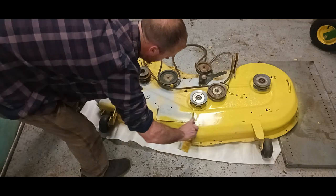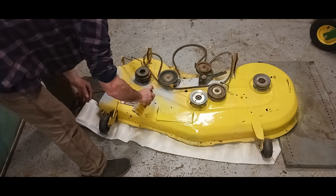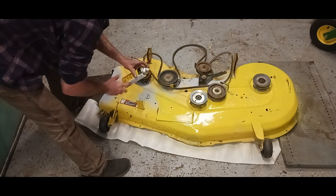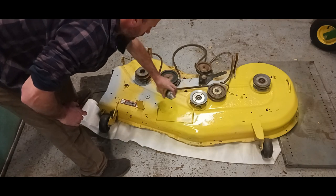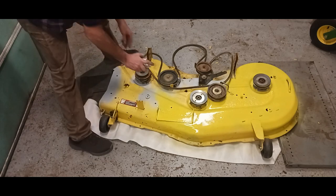I wasn't going to paint the whole deck, but I kind of like it now. I decided, you know what? I sanded it down a little bit, and I'm just going to give it all one coat, or all a good coat of paint. Even if it needs two, I'll do it.